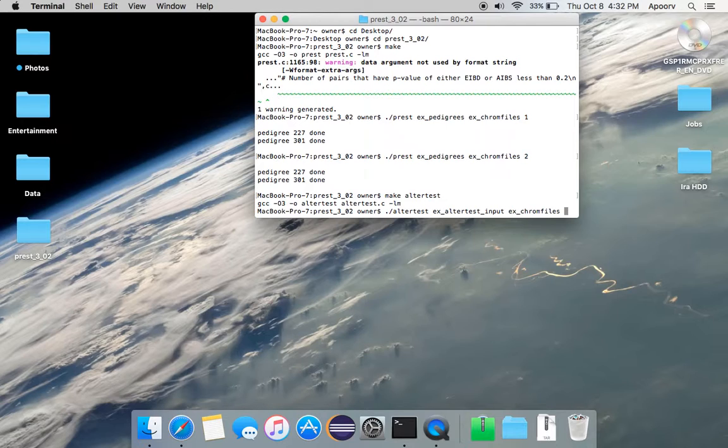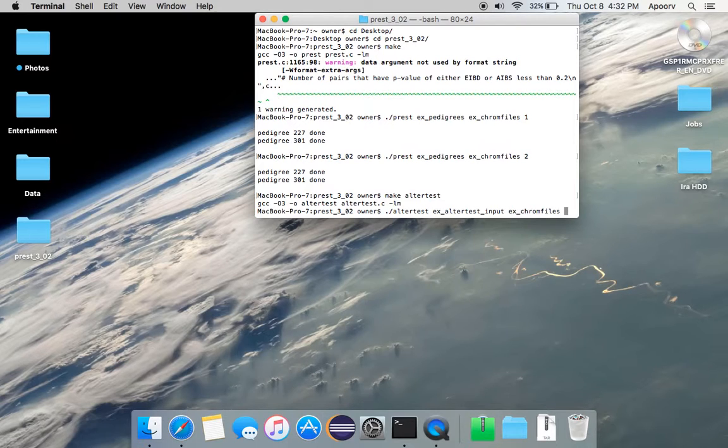So what is the difference between alter test and Prest? Prest actually goes through the whole database of blood samples which we are giving as inputs to find the pair of blood samples which cannot link together and which would give me a linkage error, whereas alter test takes in as input the pair of blood samples which we want to compare with each other so that we could find which blood samples won't link together.